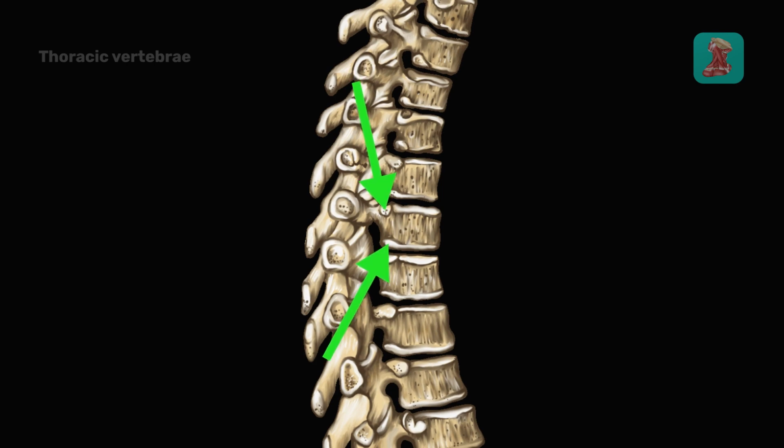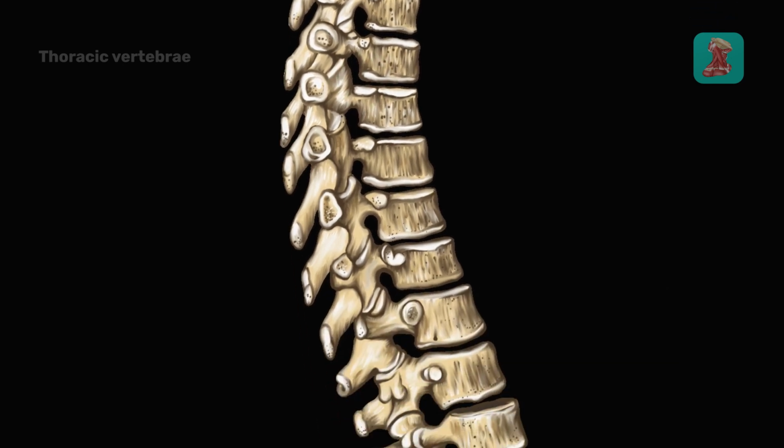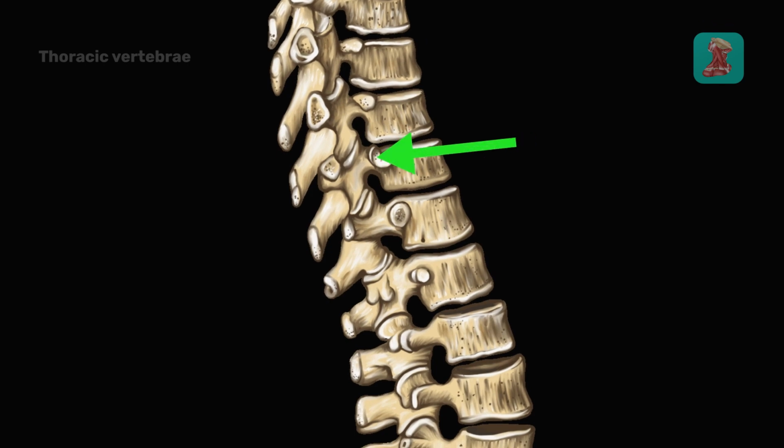So, when the upper and lower vertebrae join, the superior and inferior facets form one big costal facet for the particular rib. The 10th vertebra has only one costal facet for the 10th rib. The 11th and 12th vertebrae have the same structure, except for the fact that they are more similar to the lumbar vertebrae, so they have more massive bodies, accessory processes, and the mastoid process.